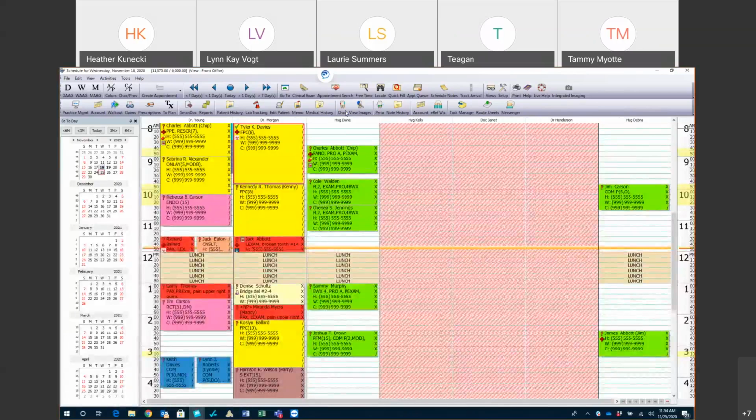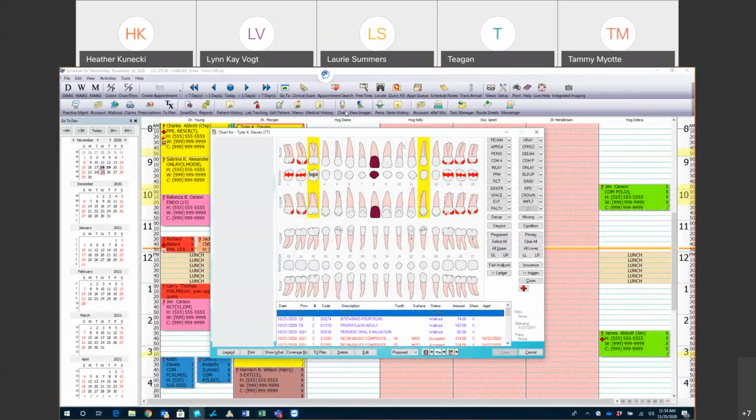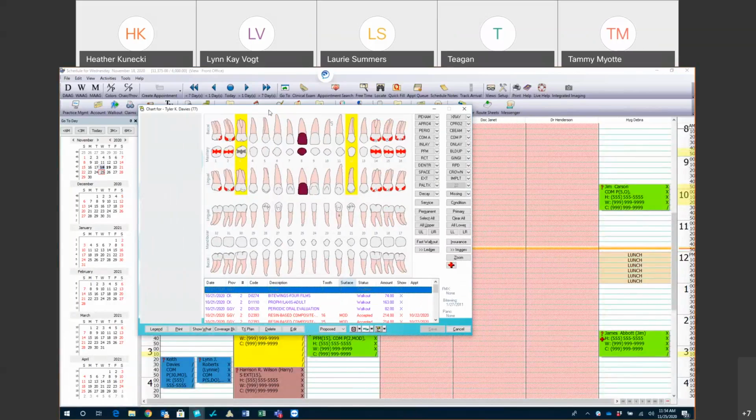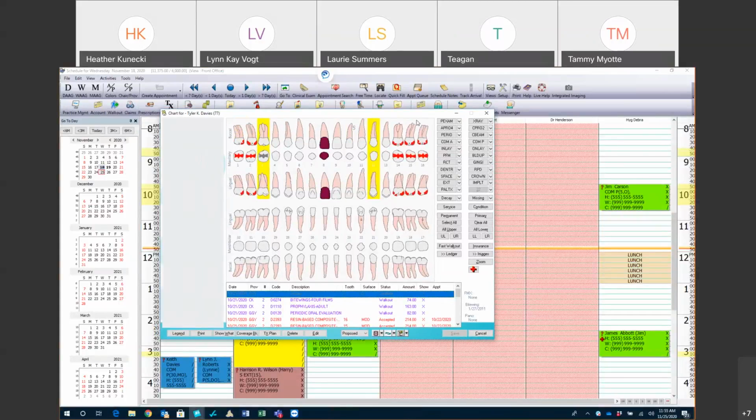Then I would leave open his chart. So we're going to open up Tyler's chart. You can get to the medical history from the chart. So if you guys wanted to just open up the chart, you can get to all of those screens if you don't like having these buttons open on the schedule from this little drop down. You can see the chart, his perio, his images, his medical history, edit patient. Those are all on here for you from this screen. So you can just do it from the chart if you would like.